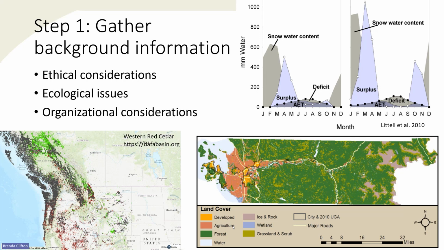Also, try and collect all the models that you can about predicted climate change and species migration in your area. For example, in the top right-hand graph, this is the biophysical aspects of a forest in Southeast Washington, and this applies to where I am as well. On the graph on the left, you have the current conditions.